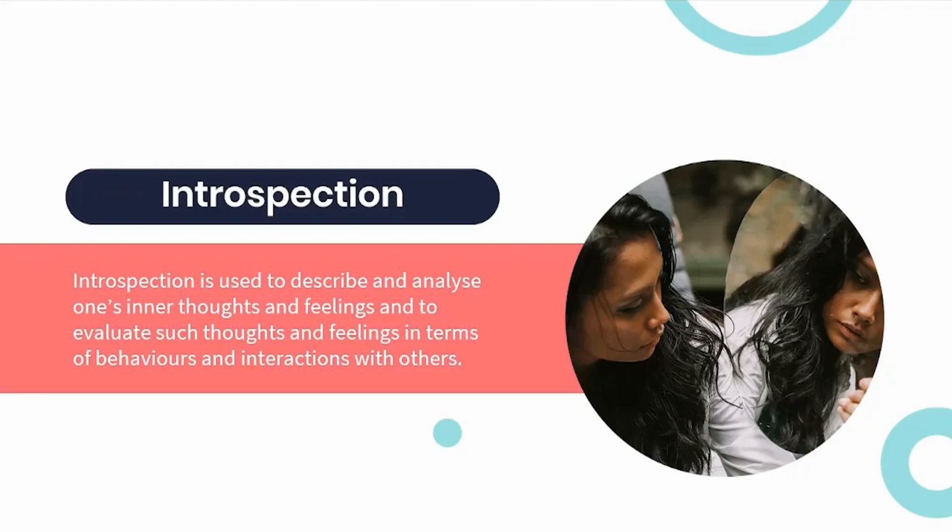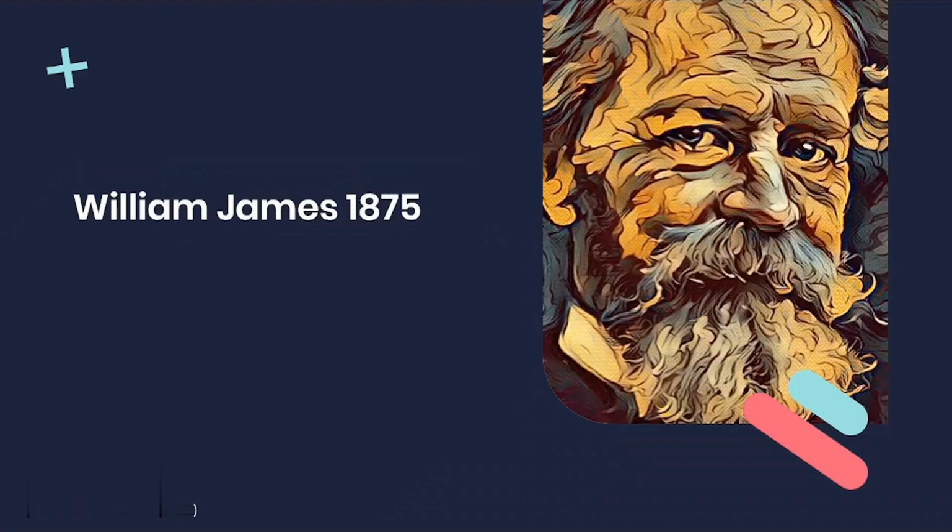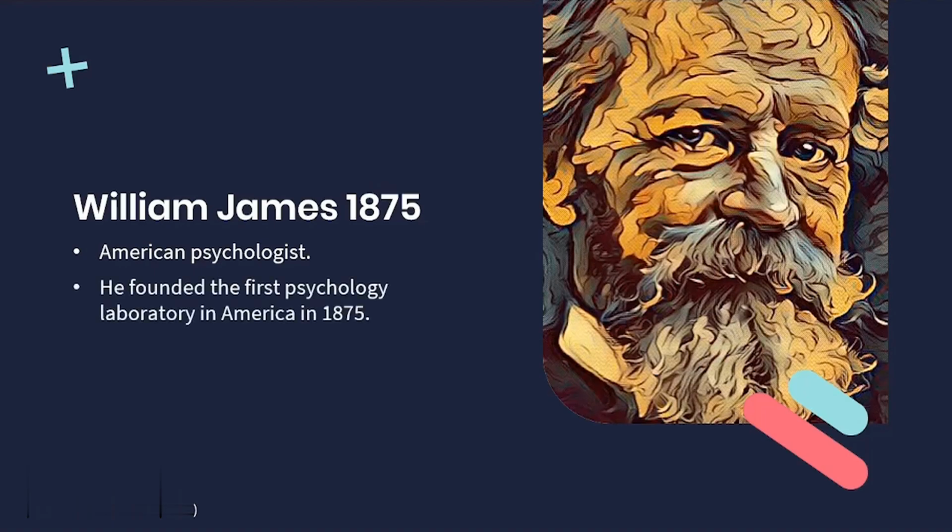William James, an American psychologist and philosopher, was the first to teach a psychology course in the US at Harvard University and went on to teach psychology there until 1907. James is also famous because he founded one of the first psychology laboratories in the United States in 1875. He is often called the father of American psychology. James's book, The Principles of Psychology, is considered as one of the most classical and influential texts in psychology's history today.